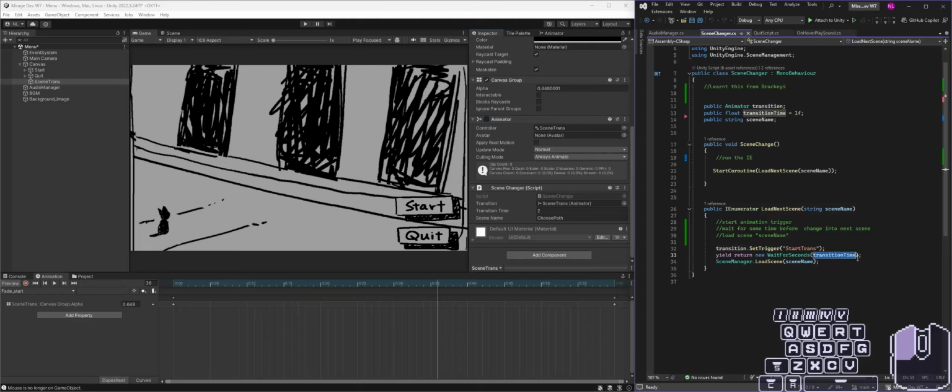And here the transition time refers to the float, and the scene name here, so I can edit them in the inspector. That would be it for the enumerator, whereas the function is simply to start this coroutine and have a return variable as a string. Yeah, and back to Unity.